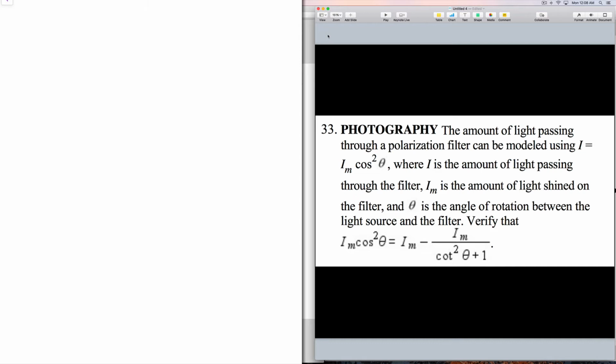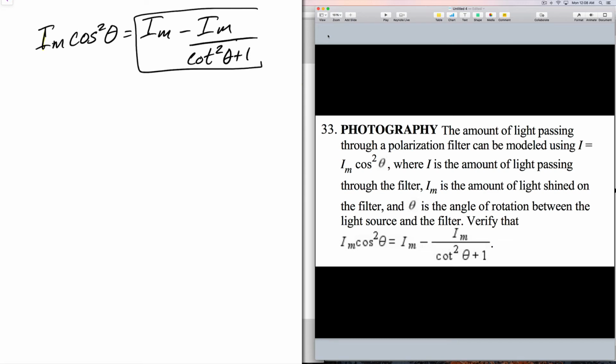So I want to verify, and you notice that my given equation in the paragraph is mentioned first. So I sub m cosine squared theta. So that's my simplified version, and this is what I want to verify, that this equals what's on the left. And you can tell this is my more complicated version of this equation. So that means my attention is going to be drawn here.